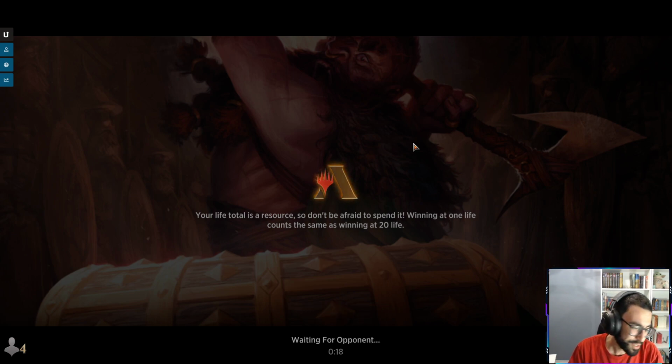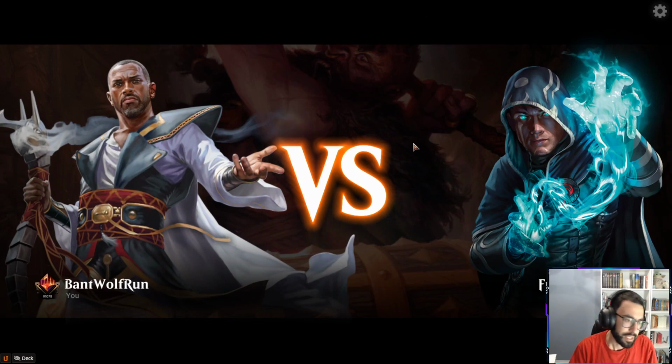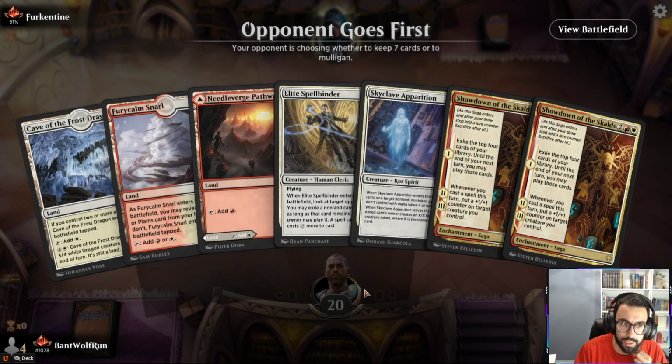That's one of the downsides of best of 1. If you just have a bad draw, you're usually dead. Our start was good, but our finish lacked a lot to the imagination. This hand's not doing much. Opponent goes first.